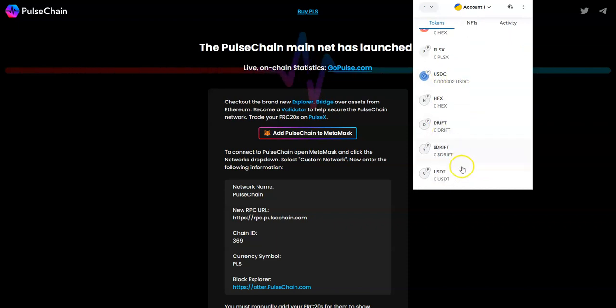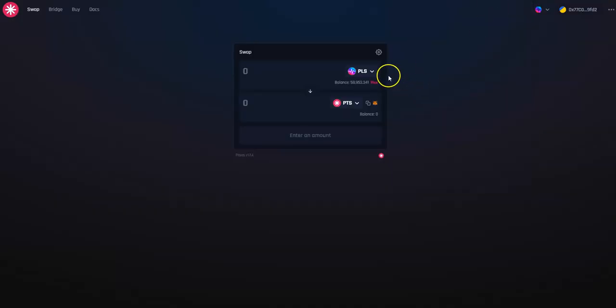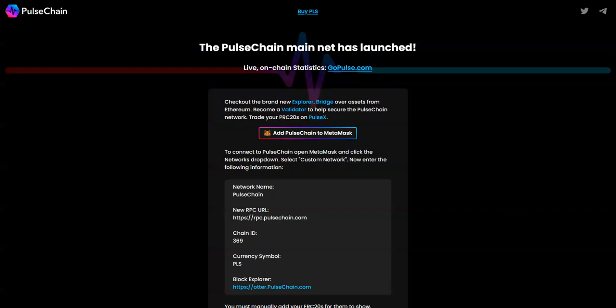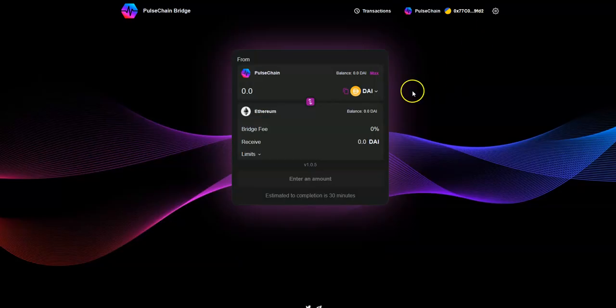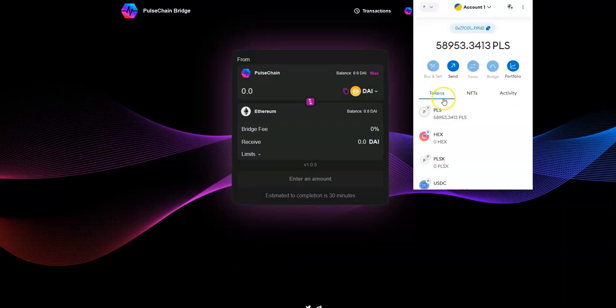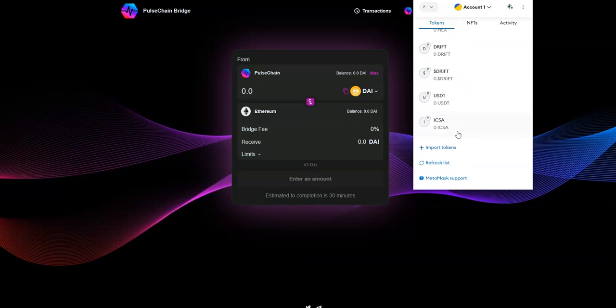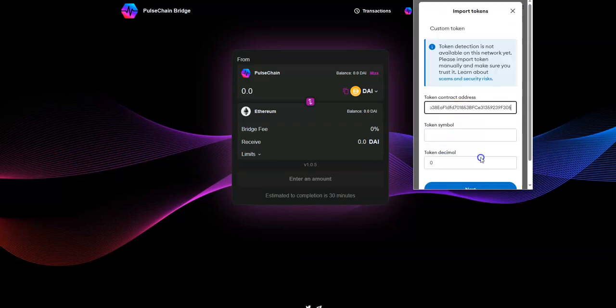You want to store DAI. Matter of fact, I'm going to go ahead and get DAI because I want to know how to get it. Here's PDAI, right? This is the contract for PDAI. So I'm going to copy that token and add it into my MetaMask because I don't have it there. But I'm on the PulseChain network. It says right here, PulseChain, in my MetaMask account. Now I'm going to import token and paste the address in there. And there it is. It found it.